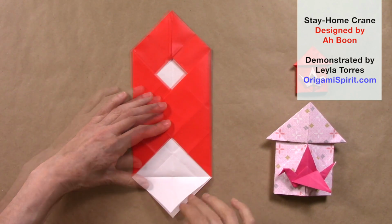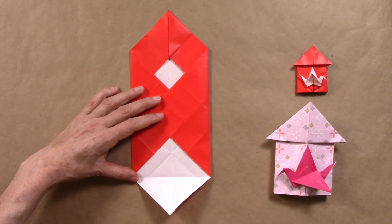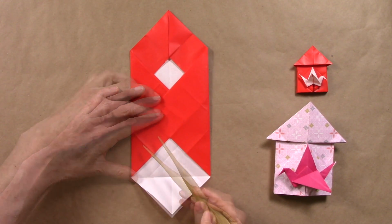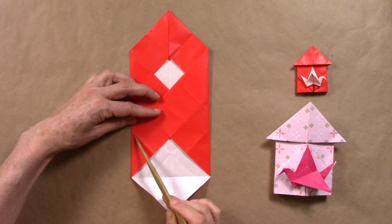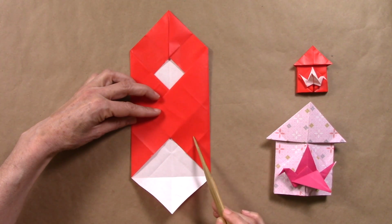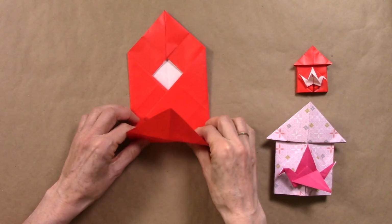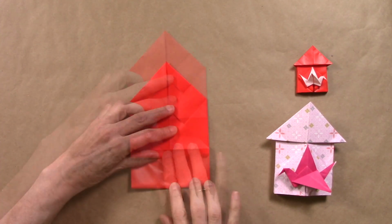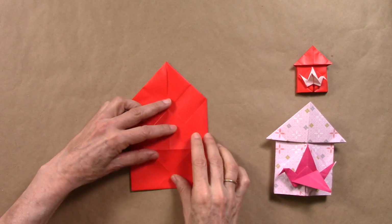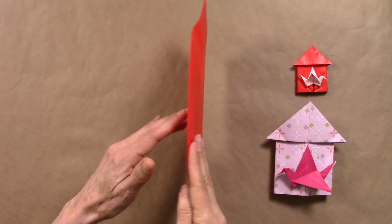and unfold. We are going to be making a series of pre-folds, meaning we fold in advance and then we collapse. Now we are going to make a fold connecting this edge to this edge and passing right at the top of that corner. And as we fold the paper, the lower corner should coincide with the upper corner of the small square. Unfold. We turn this over to the other side.